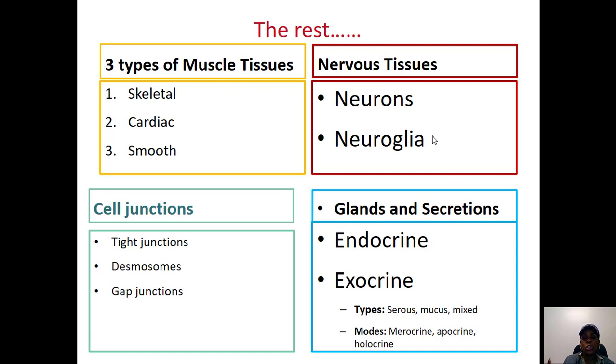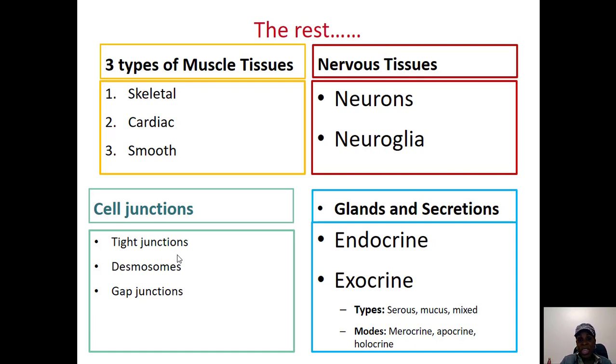Then the nervous tissue, we got the neuron, which is the basic cell, and the glial cell, or the neuroglial cell, which will be the cell that surrounds the neuron so it can do its job. Then at the bottom, you see that I talk about cell junction. If you take the epithelial, where the cells are next to each other, we'll talk about how they're attached to each other, cell junction, or they're attached to the basement, desmosome, or they touch each other with space, like a kind of door and window between the two cells, gap junction.